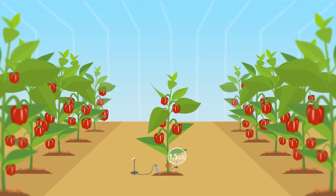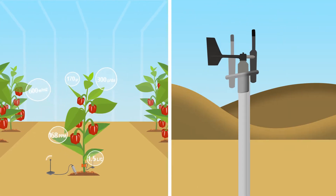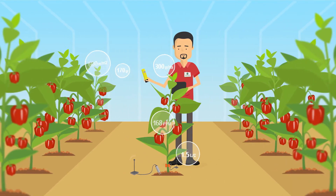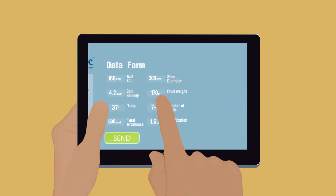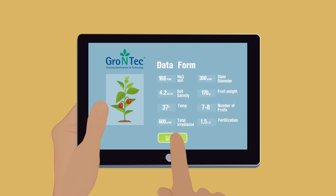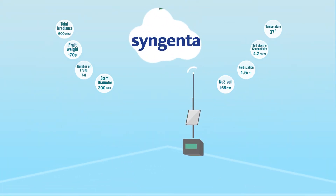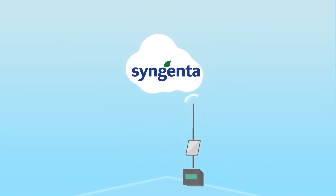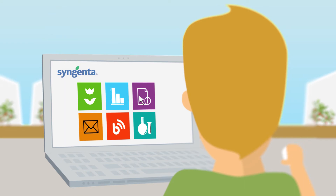In order to become fully acquainted with your fields, automatic sensors will continuously monitor them to collect real-time data. In addition, a technician will visit your fields to gather essential information from your plants that the sensors cannot monitor. All this comprehensive data is stored in the Syngenta cloud, analyzed according to Grow & Tech models, and transferred directly to you and the agronomist who is accompanying you.